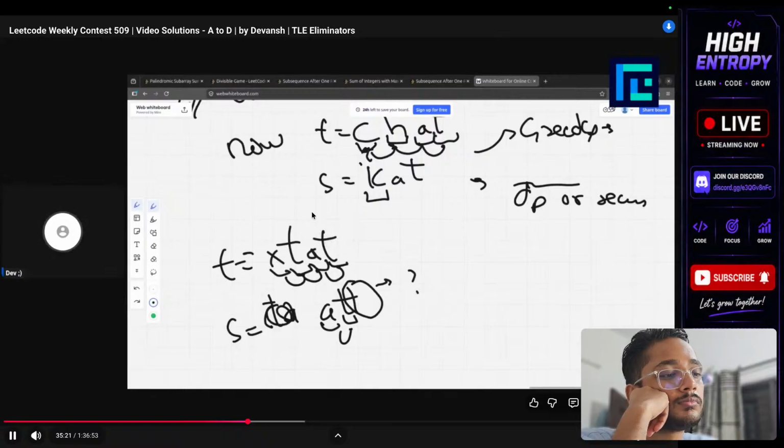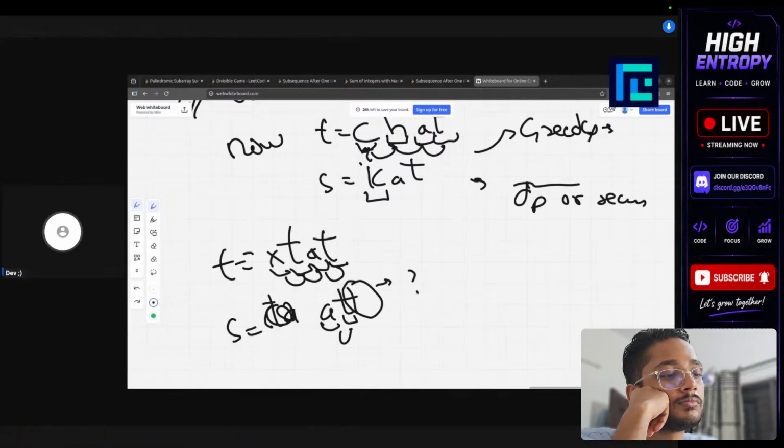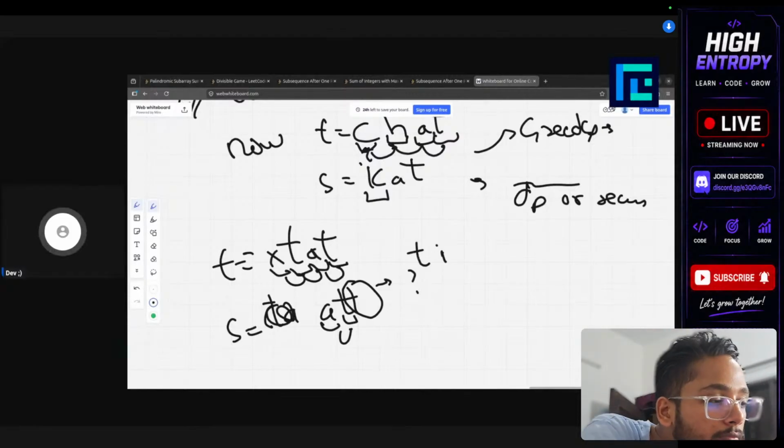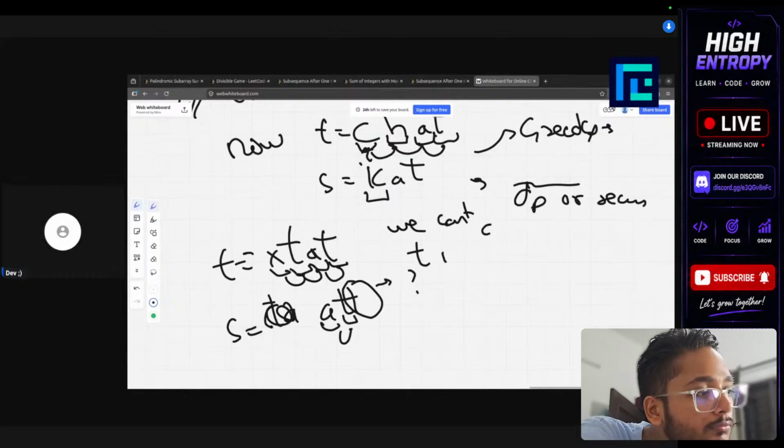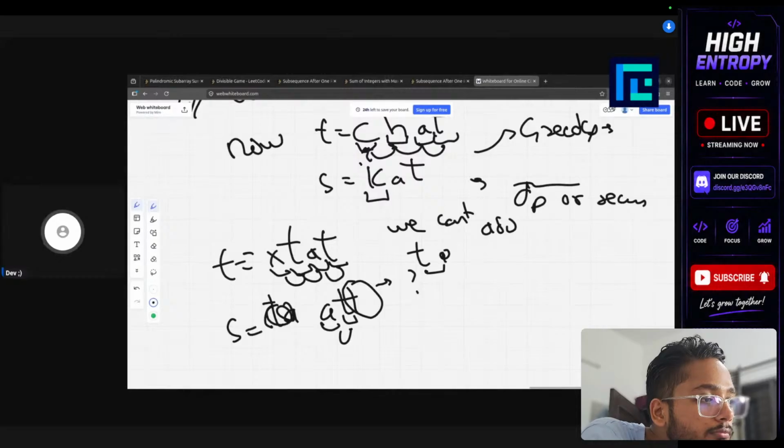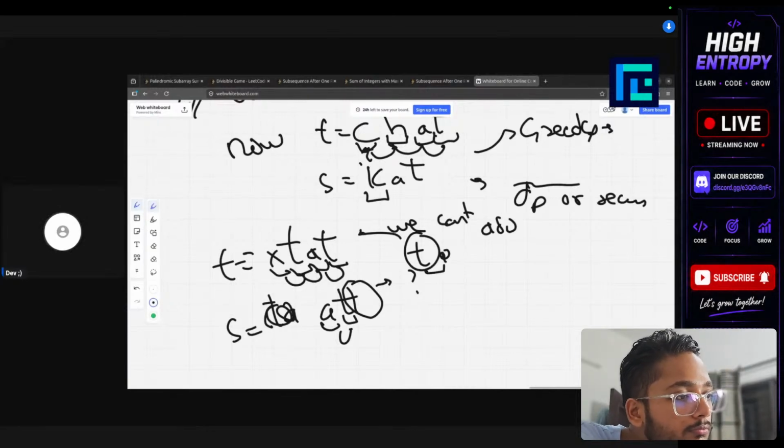Now the thing is, if we are using greedy, what's the problem statement here? We cannot add T, right? The problem statement here is, where should we add T? But that's a wrong problem statement. You can add T anywhere, but it would not result in the answer. Only if we change this X to A can we get the answer, right? There are no possible cases. So basically, greedy would not work here because there are plenty of cases and we never know where we could add.